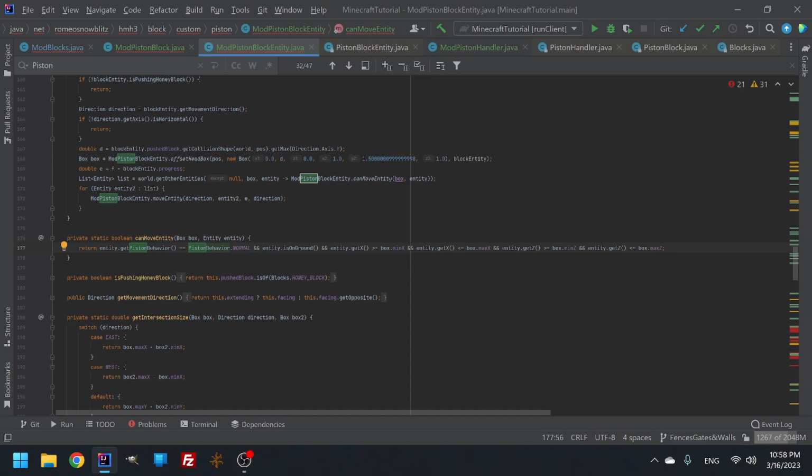We still want it to do the same things as a piston, generally, while also changing one or two things in the actual block entity itself, which is why we have to make a new block entity, because we're making a new piston. But since the piston behavior is fine, and it would be copying something that is the same, you could call it as long as it's not going to cause any issues.